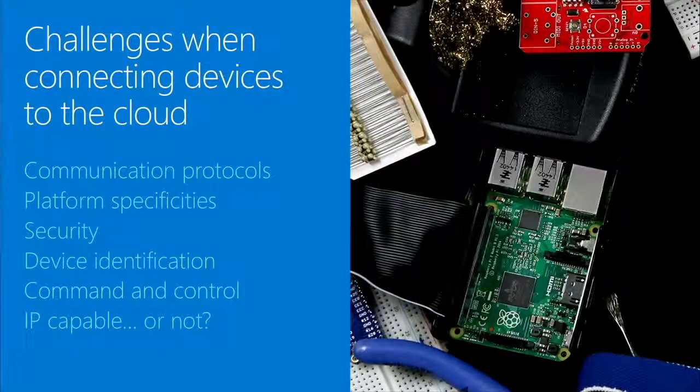Security and confidentiality of the data are things that are very important as well. And you might not want to recode all the cryptography, all the encrypting of the data. You might not want to reinvent the wheel in that area. And this is something that we want to help you with. Device identification, we're talking about billions of devices that will or are already connected to the Internet of Things. And so you want to make sure that you're getting the data from a device you know, and that you're talking back to that device that actually has been identified.